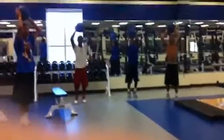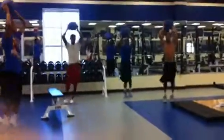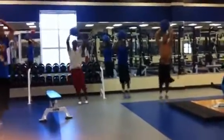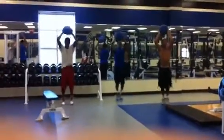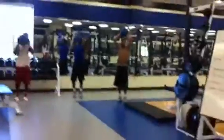All right, side to side. Back and forth is one, two, three, four, five. Front and back. And now with the twist. Back this way, back that way is one.